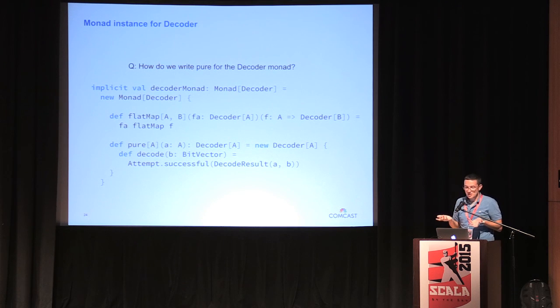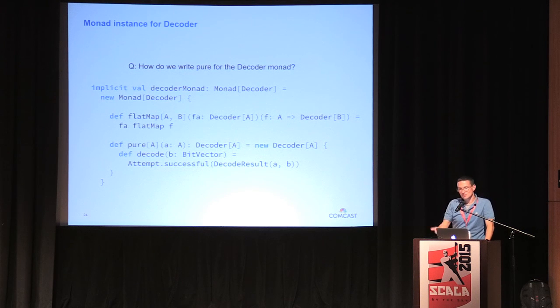And it ends up being pretty straightforward, although it's maybe not obvious when you go to sit down and work this out. The general idea is that the decoder that we return will always return success. And it will always ignore the incoming bit pattern and just return it completely as its remainder. And then for the value, it'll always just return whatever value was given to it. So if that makes sense as to why that's a valid monad, great. If it doesn't, don't worry about it.